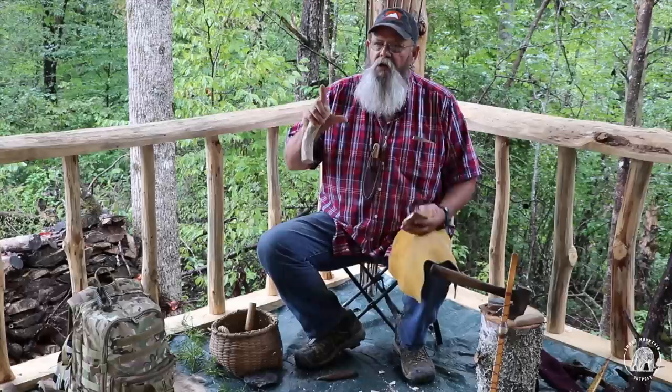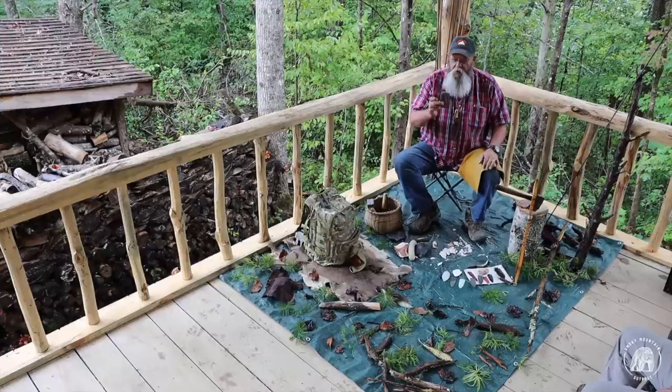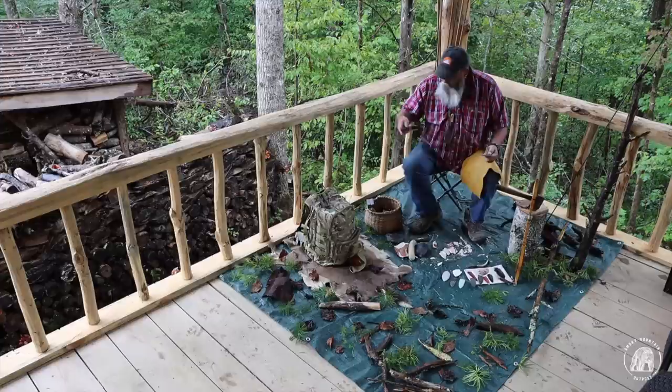Always start out to make the biggest blade you can make, because if you're trying to make a big blade and it breaks in half, okay, well now you got two arrowheads. Now what I'm going to do, I'm going to pressure flake on a, this is a preform. So I'm doing the same thing as percussion, I'm just doing it in a smaller form. Once you get that big piece percussion down, this is what you would switch to.